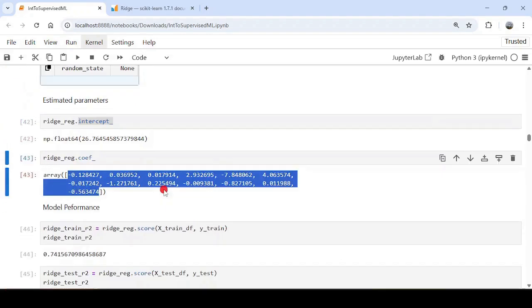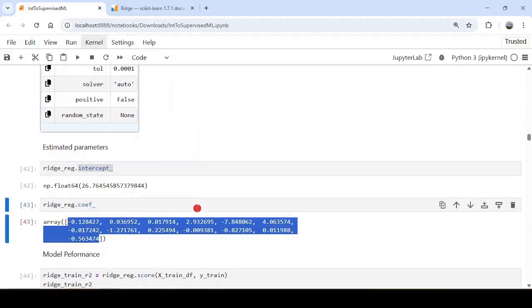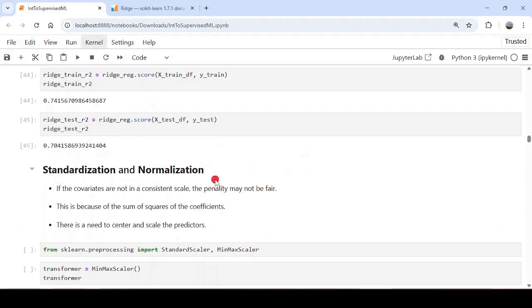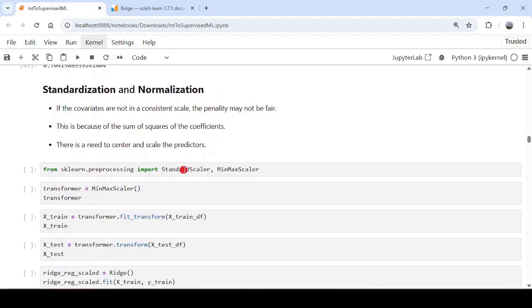And the other thing is, when we assign this penalty term alpha, if the variables are not in the same scale, this penalty will not be fair, or this penalty will not be balanced across the different covariates or input features. So there is a need of either standardizing the input features or normalizing them. So for this purpose, there are different standardization methods, for example, standard scaler and minmax scaler.